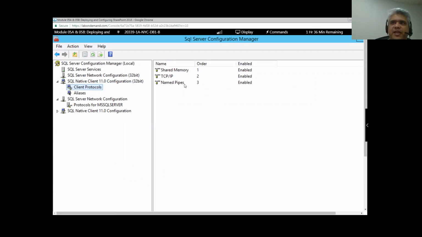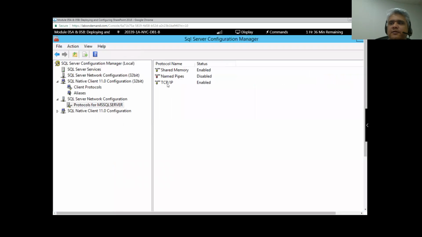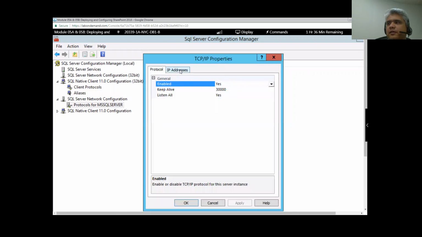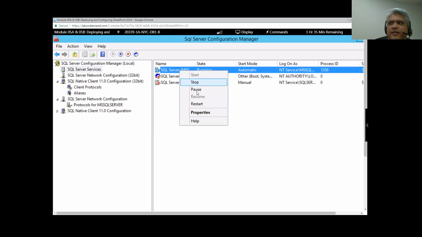TCP/IP is enabled, good. TCP/IP is disabled for this, so I will enable this TCP/IP. I will go to properties and simply enable it, yes. It will require a service restart, so I will restart the service.